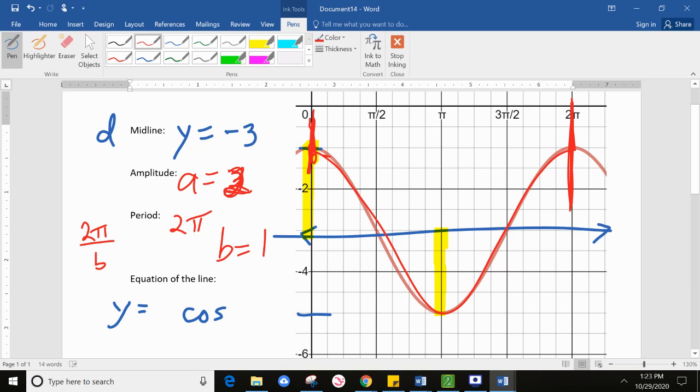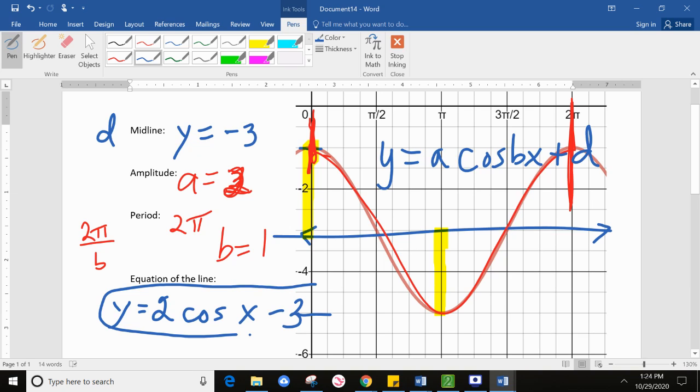Now, where do all these things go? That's the next question. We know we're at a cosine curve. Your amplitude value is your 2, so it sticks right out here in front of your function. Then the format, remember, looks like this. Our b value is 1. That's going to go in front of x, and it's just 1, so we're just going to leave it as x. Then our midline gets tacked on to the end. It's the vertical change in the graph. So this is your equation for that one: y equals 2 cosine x minus 3. Let's go to the next one.